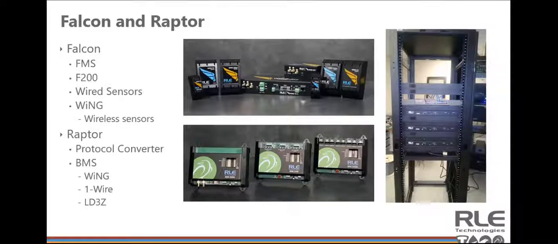And then our Raptor line here is the type of products that help you integrate. So if you have legacy equipment that talks Modbus, and then you have a new BMS system that talks SNMP, a protocol converter can convert that legacy equipment into some communications protocol that your new building management system can use. From here then we've got ways to add just leak detection or sensors into an already established monitoring environment there.